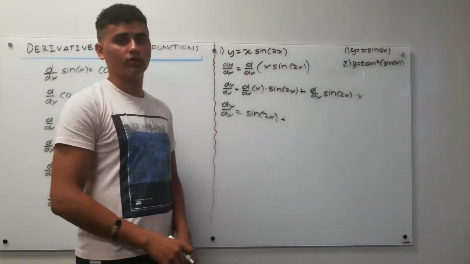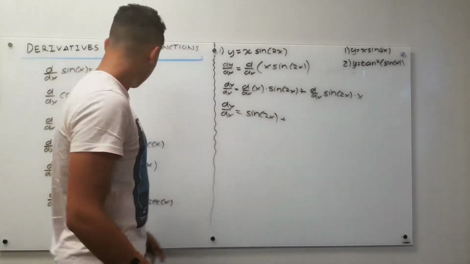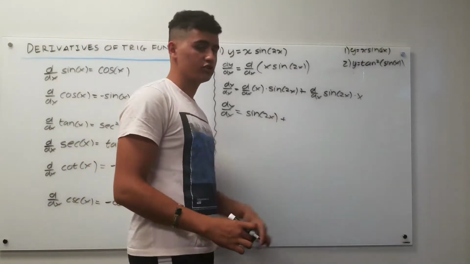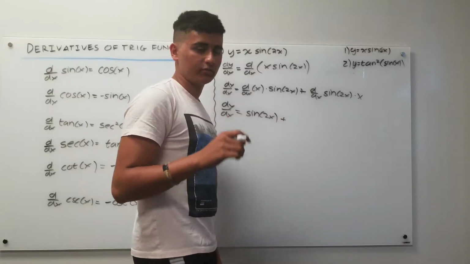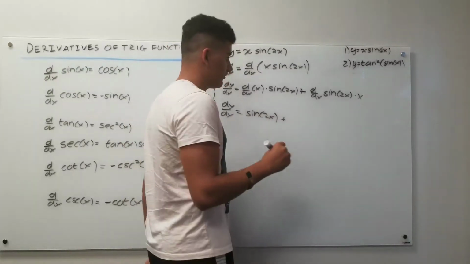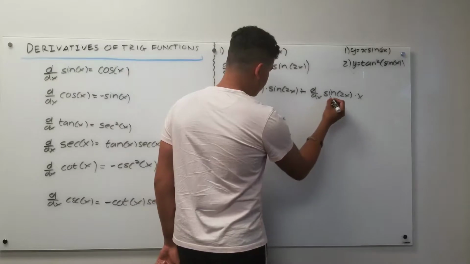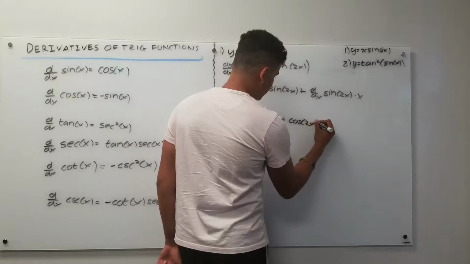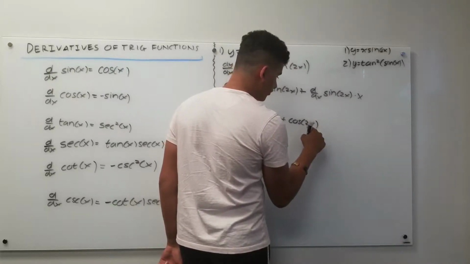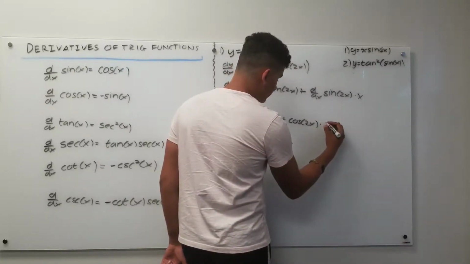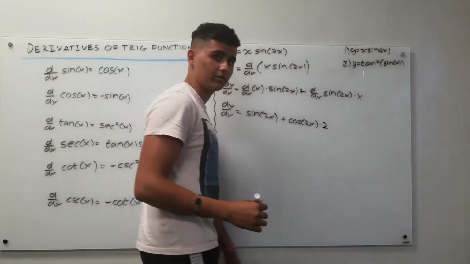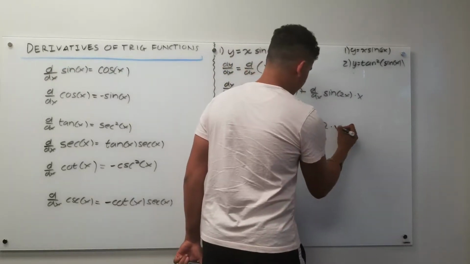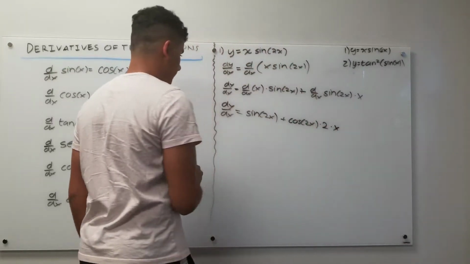now here comes the part which we want to focus on, the sine of 2x. What's the derivative of sine? It's cos x. So it would be cos 2x. But inside is not a single variable x. So we're going to have to apply some chain rule here. So the derivative of sine 2x would be cos 2x. But we have to apply chain rule and multiply by the derivative of 2x, which is 2. So 2 times x outside, because that x is already there.